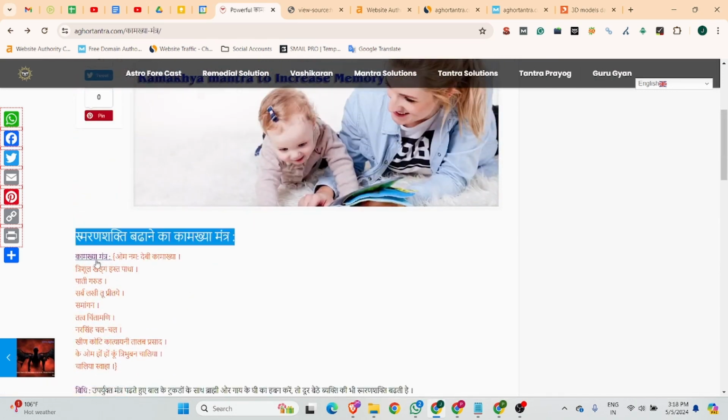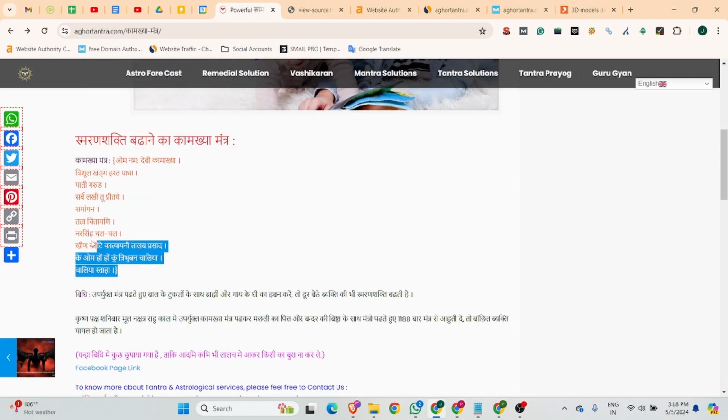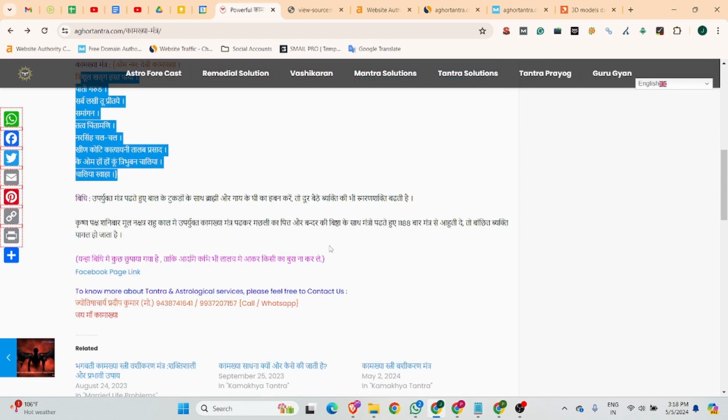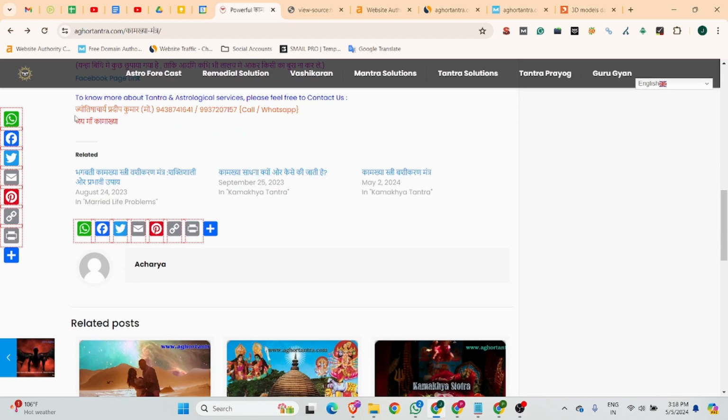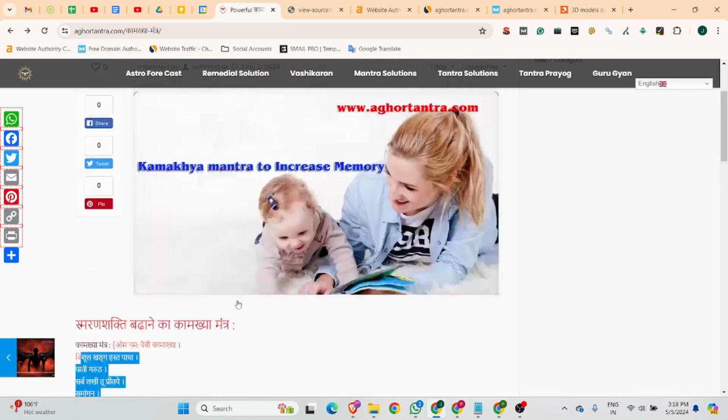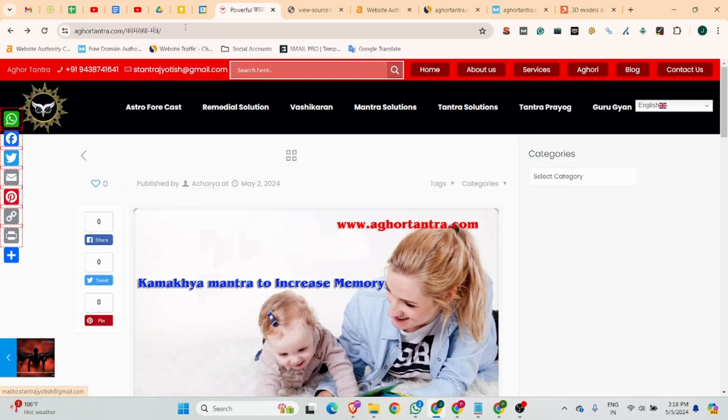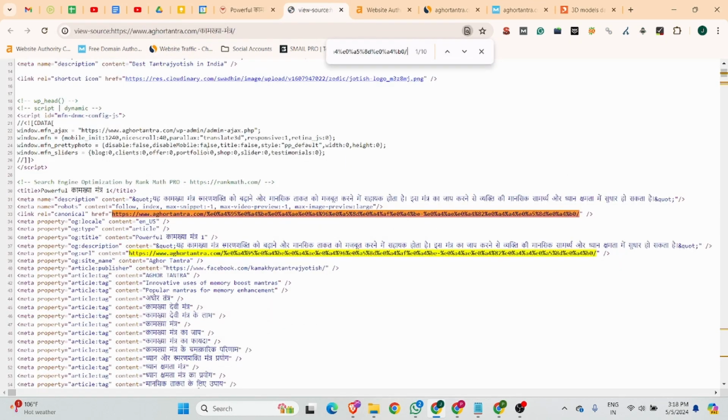This is your title, Kamakhya mantra, and this is your mantra. So many things are missing here. Also, in the blog section you can use schema code.